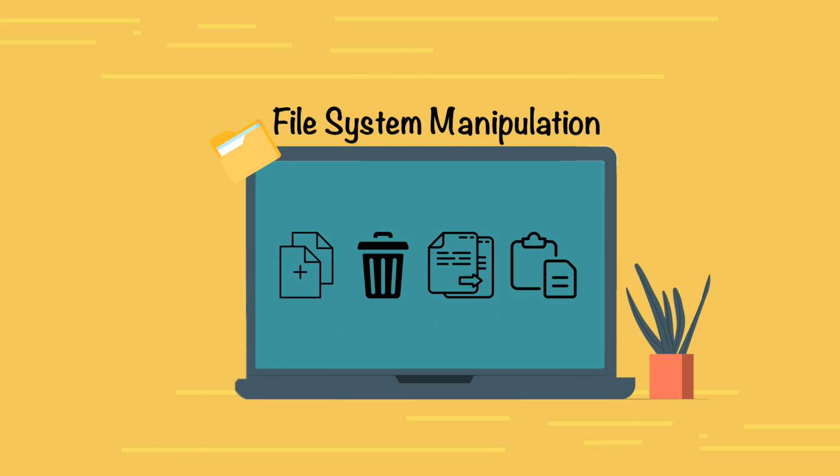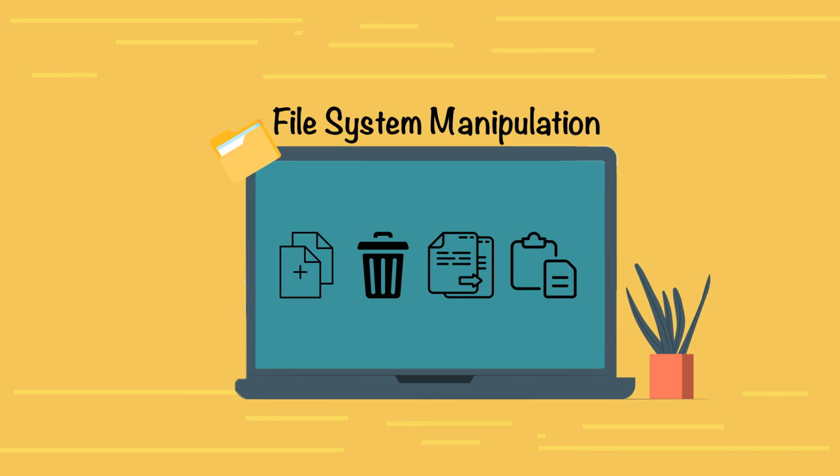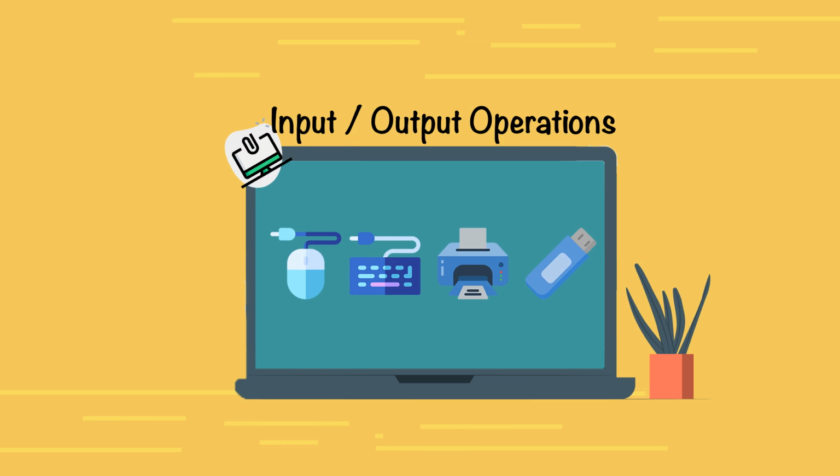File system manipulation. Programs need to read and write files and directories. The file handling portion of the operating system also allows users to create and delete files by specific names, search for a given file, or list file information. Some programs comprise permissions management for allowing or denying access to files or directories based on file ownership.